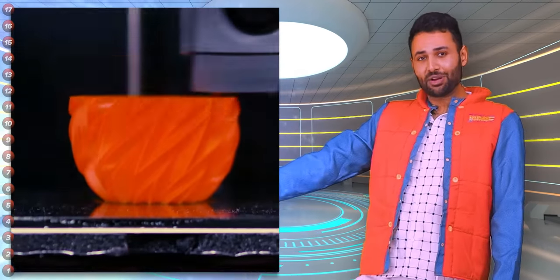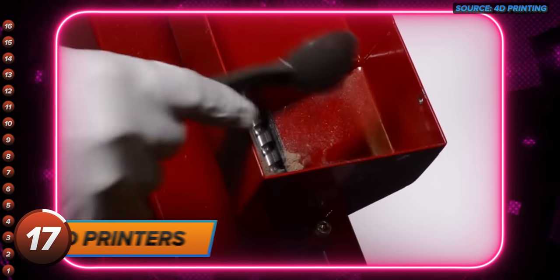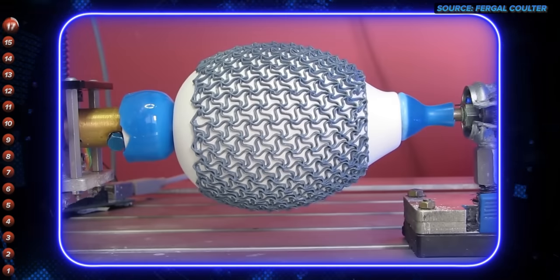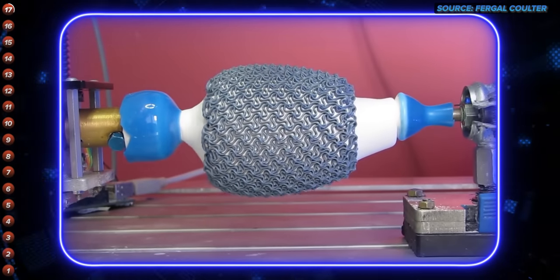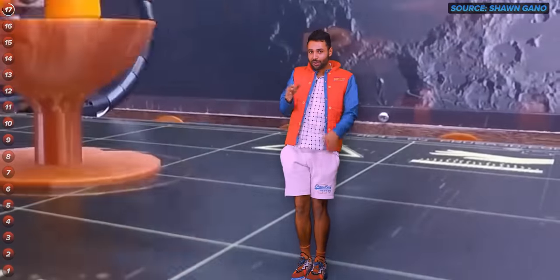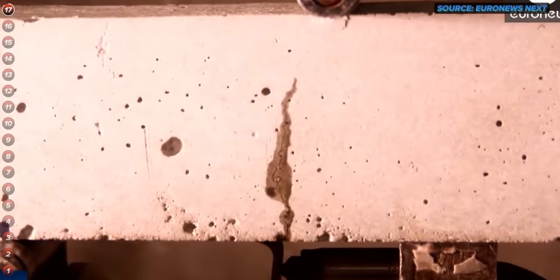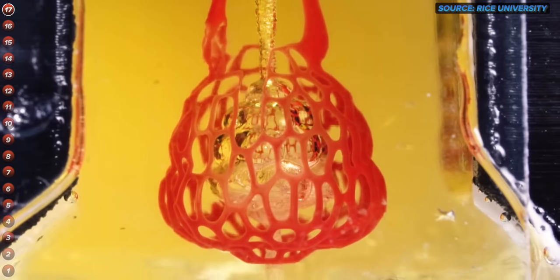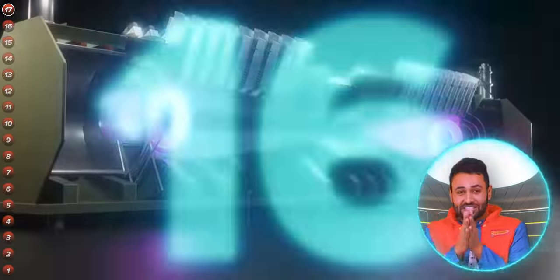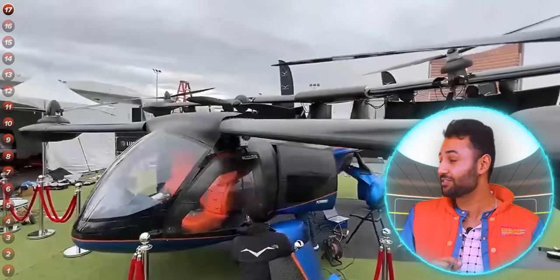You've seen 2D printers, you've seen 3D printers, but did you know that the first 4D printers have already been built? They use special smart materials to fabricate objects that can change their shape in response to stimuli like heat or moisture, even after the printing process is already over, adding the fourth dimension of time to already existing three-dimensional shapes. Which means that 4D printers can pump out completely ready-to-use finished products, literally anything from roads that can self-heal to working human organs. We're just getting started — here are 16 of the coolest inventions about to define how we live our lives in the future.